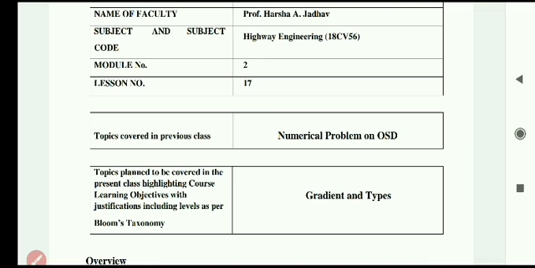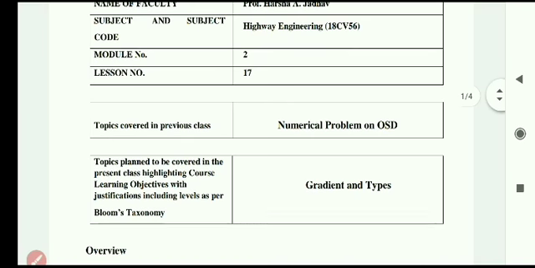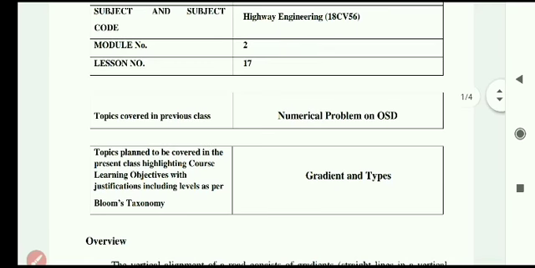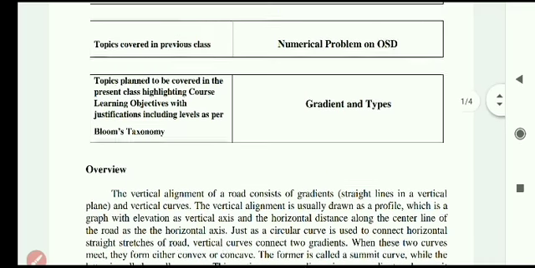We also focused on extra widening. Extra widening consists of two concepts: one is mechanical widening, the other is psychological widening. When mechanical widening and psychological widening are added up, only then is it considered extra widening. Extra widening is always provided across the transition curves or horizontal curves, in order to counteract the vehicle from overturning, that is, to counteract the centrifugal force. Superelevation and extra widening are always provided for this. So this is all we discussed in the last class.